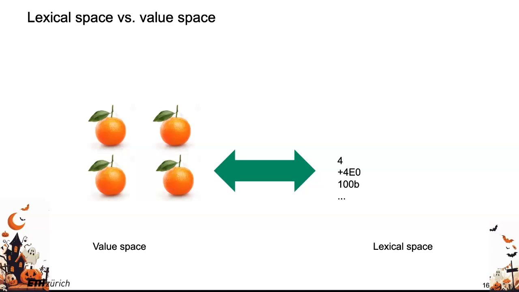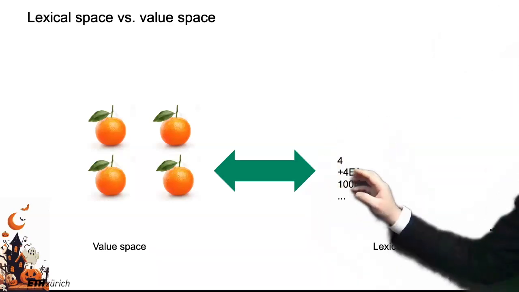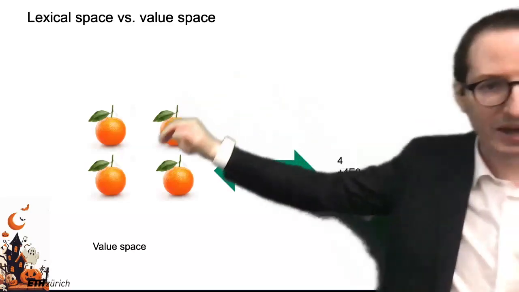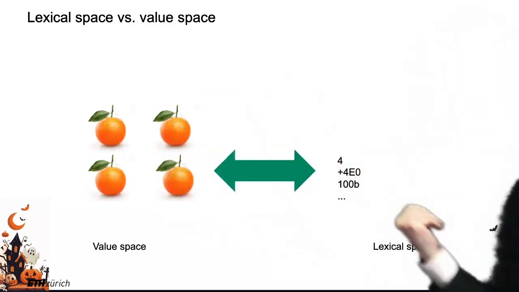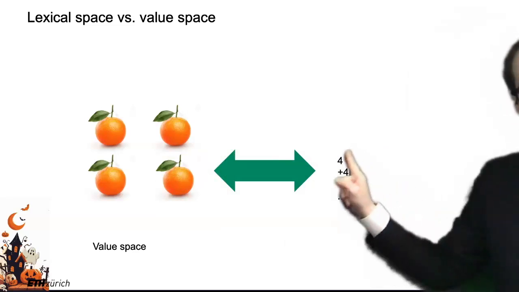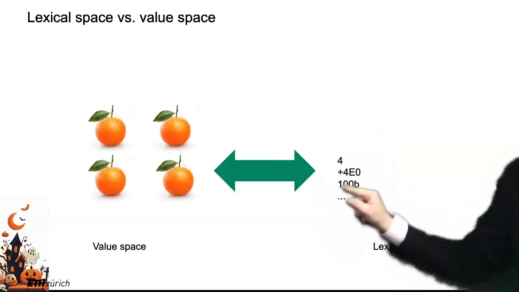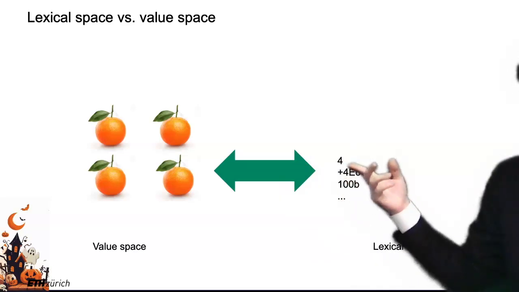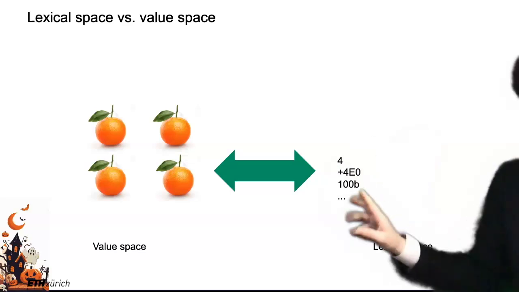But the thing is, when you put it or store it in text, you will in fact put what is called a literal or a lexical value. It is basically a string. It is a string, but a string that can be decoded back to the actual value or encoded back. And again, you can say you parse and you serialize, you can use these same words, right? So for example, all of these are lexical values that are all associated with the concept of 4, the number 4. That's just 4. This is the scientific notation. That's allowed in JSON too, except the plus. Some of you asked about it. Some accept the plus, some don't.